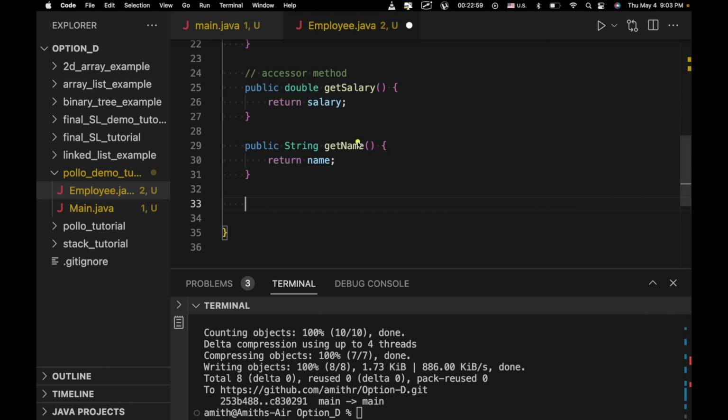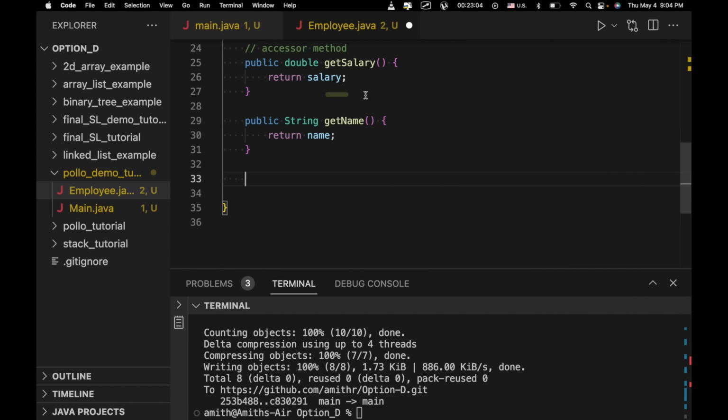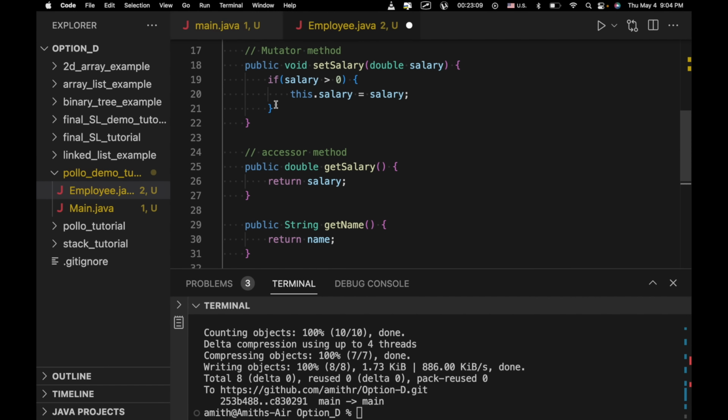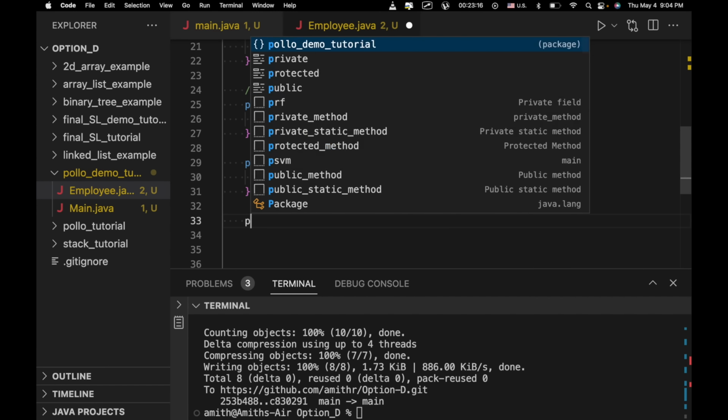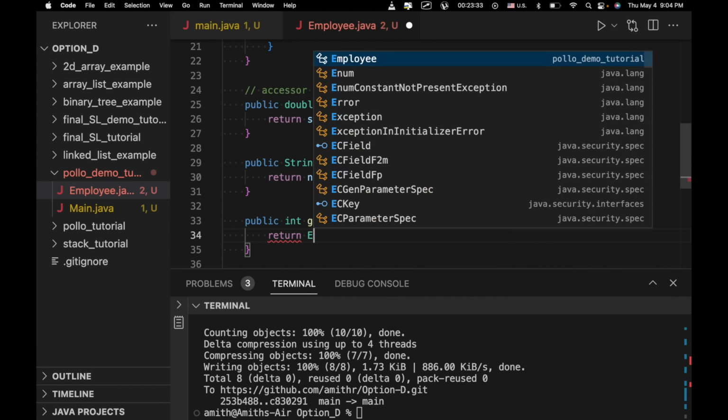So the only way that someone should be able to get access to this attribute right here in name is by using get name, and they shouldn't, particularly since these are private up here, they won't be able to just change them, particularly because we don't have any set name function. We're not going to have any set name function. Same is going to be true for get employee ID. Okay, cool. I'm just going to return employee ID, which was actually of an int data type.